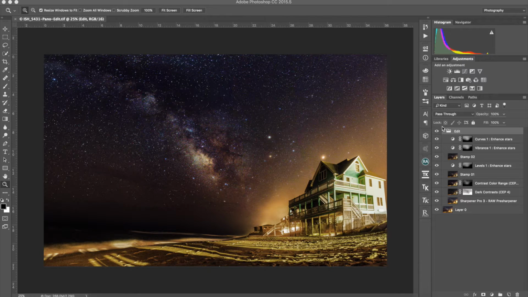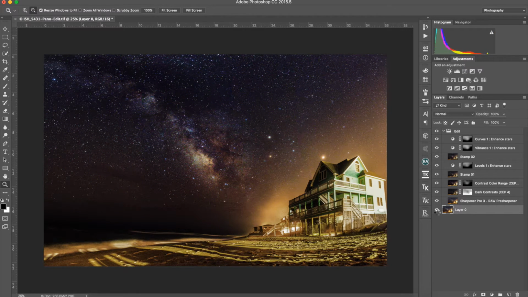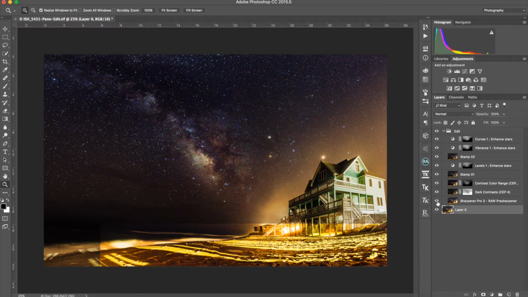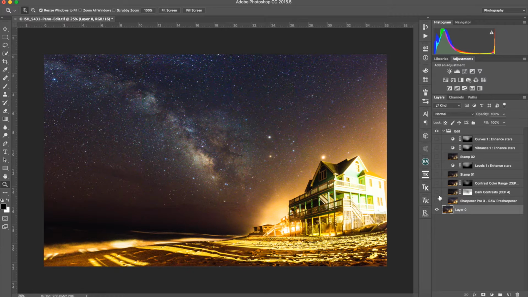So this is the final version, and of course if we disable this whole section, we see where we started. Let's go through each of these and look at the changes, because it's really not a big deal, the changes that have been made. I can walk you through or answer questions if anyone has any, but the bigger task is just to see how it's done.